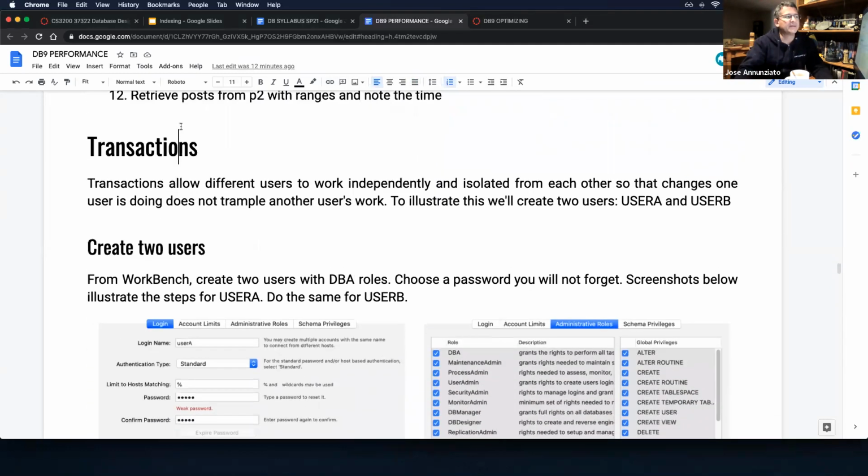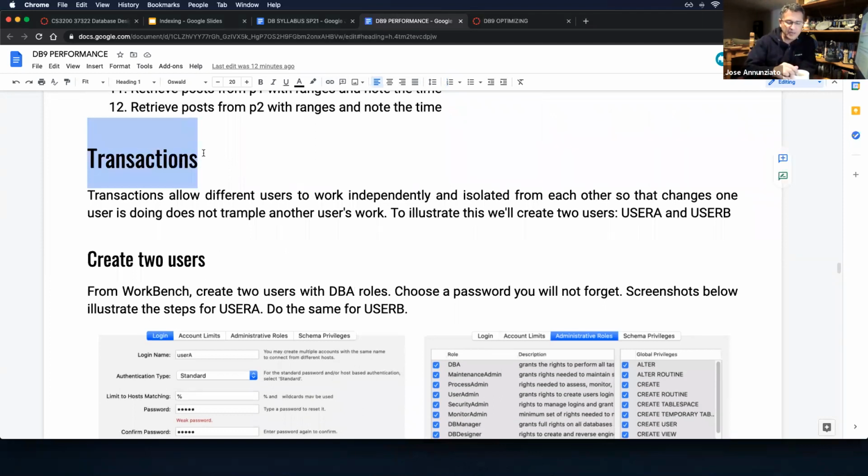The second half of the assignment, you're going to play around with transactions. So let's talk about transactions. Transactions allow us to work together, allow us to share databases. Usually it's not going to be just you using the database. Usually it's going to be dozens, hundreds, thousands of people individually accessing the database simultaneously, and the database needs to be able to support this. One of the challenges of supporting so many people accessing the database at the same time is that we might be working on the same area, and we might be trampling over each other, stepping on each other's toes. Imagine a Google Doc. A Google Doc allows multiple people to work on the same document.